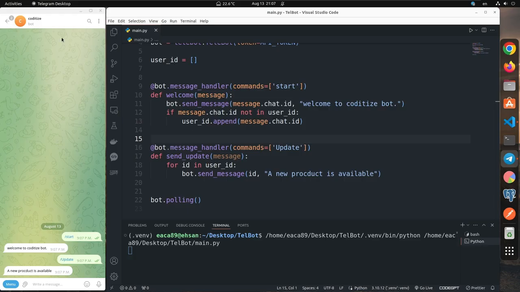So if you have 10 users, whenever the admin sends this update, the bot will send the users this update about your product, or whatever your business is. So go through the code and run it yourself. Maybe you can find better ideas for your business, job, or whatever.